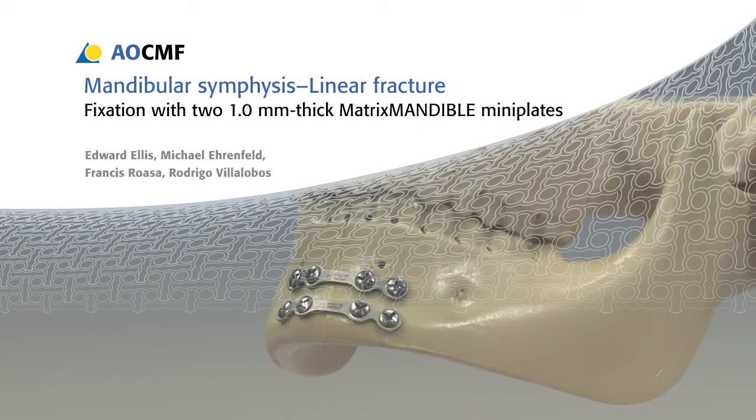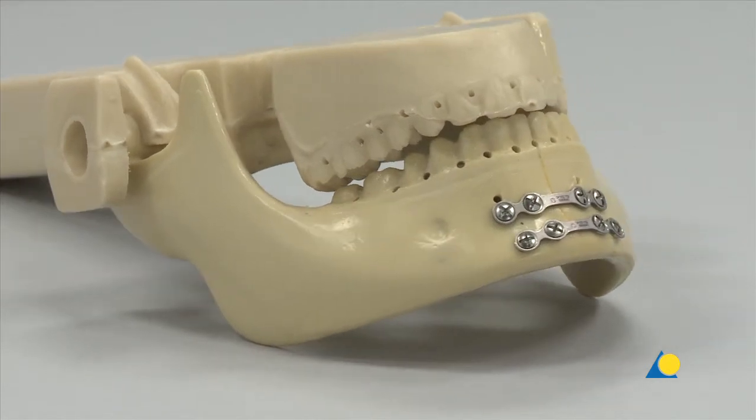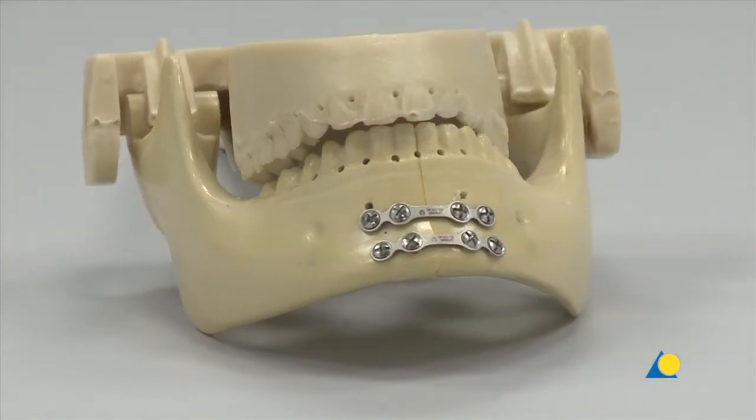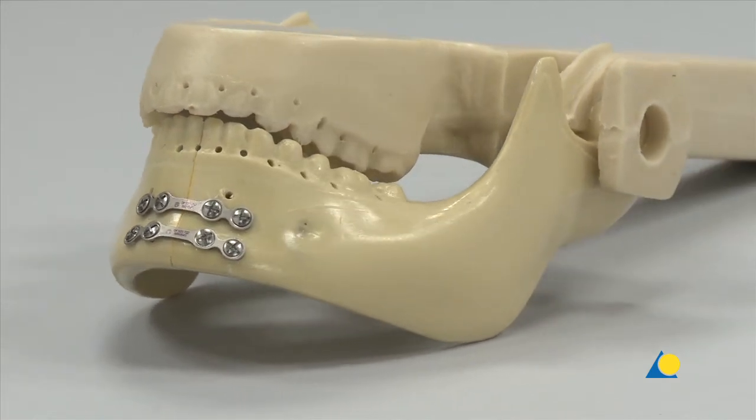This presentation will demonstrate the technique for the fixation of a linear mandibular symphysis fracture using two 1 mm thick matrix mandible mini plates. This method provides stable fixation by relying on the bony buttressing of the fracture. It is technically less demanding, but not as stable as lag screw fixation.